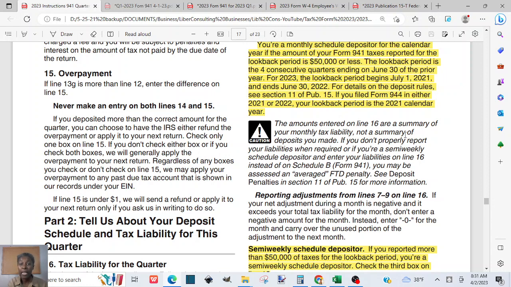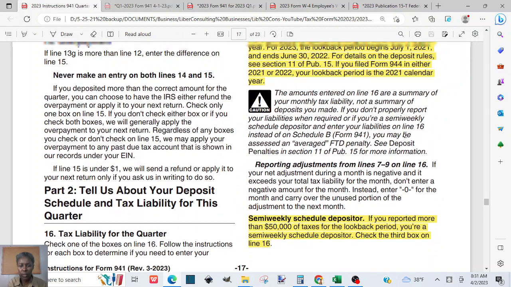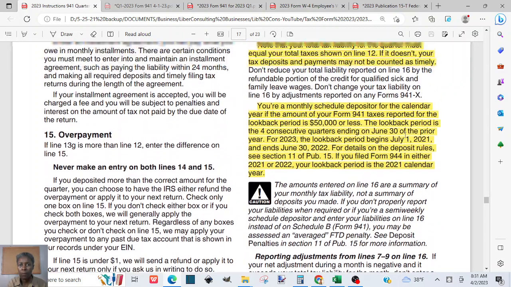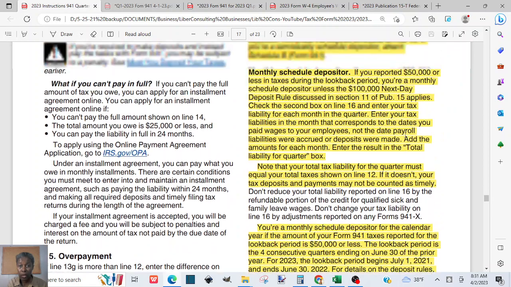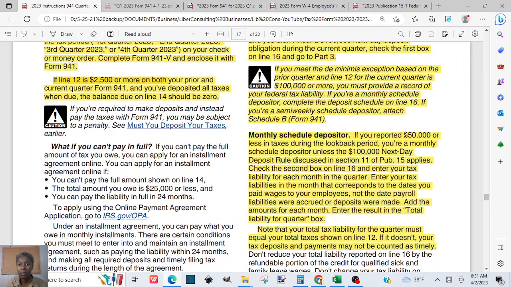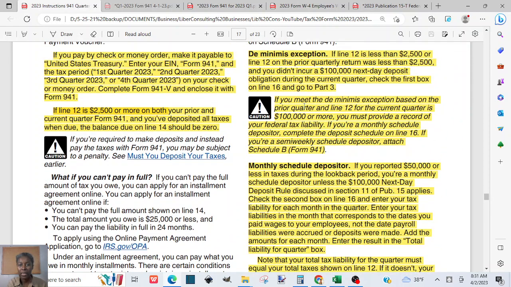But in any case, if on any date you have $100,000 in tax liability, you'll make that payment the next day. It's not income, it's tax liability.